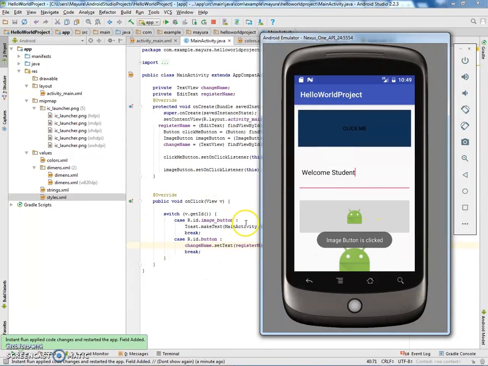So this is in brief about the linear layouts and how to access the views from the XML file in the Java file. Now to summarize, in this session we have learnt about the linear layouts and their orientation. How do we use the vertical orientation, and how do we use the horizontal orientation, and we have learnt about the basic, most commonly used widgets that we use in every application, and what attributes they can take, such as width, height, gravity, layout gravity, margin, padding.